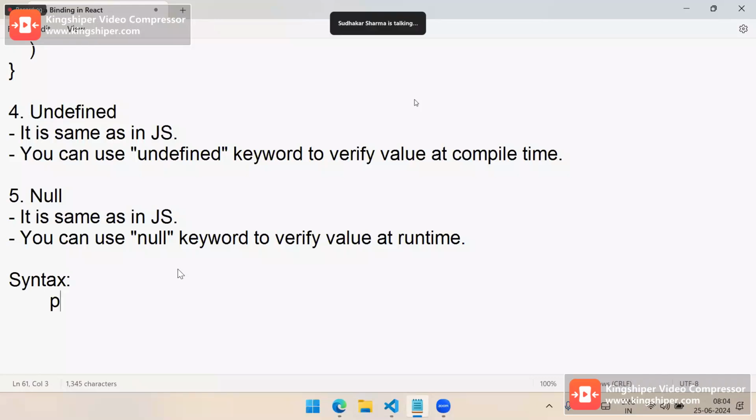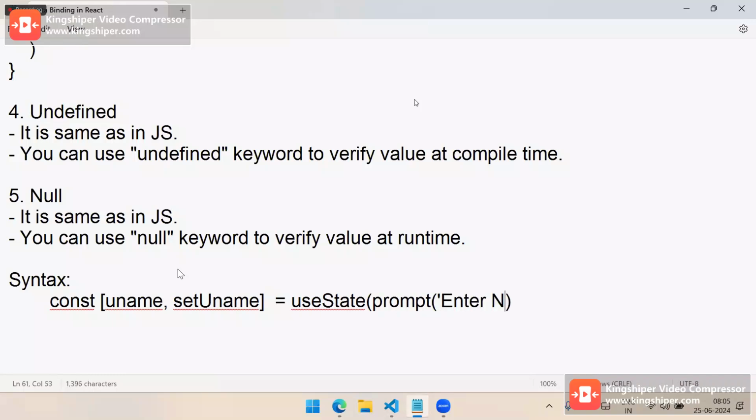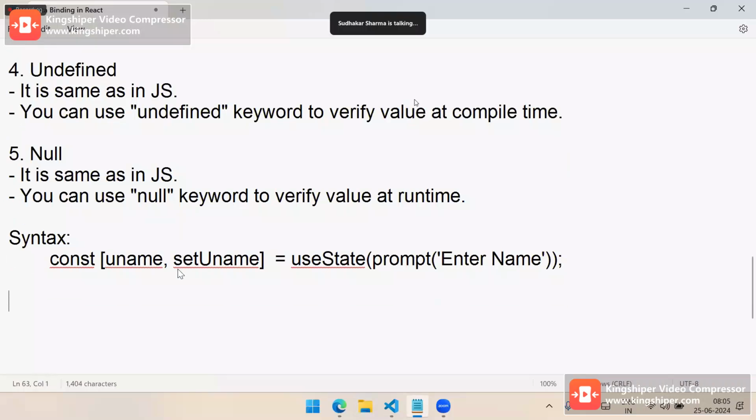So we are having a constant. You have uname and setUname is equal to useState. Directly here you can use a prompt, enter name. You can directly configure that.